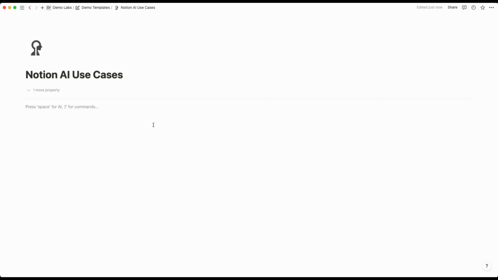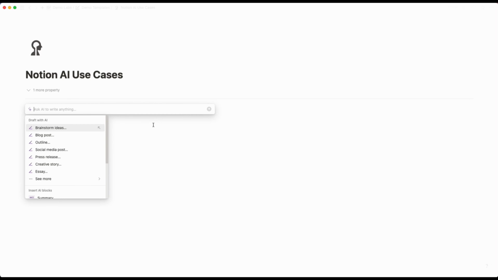We are now in Notion, and I've created a new page to show you those 5 use cases for Notion AI. And the first thing I want to touch on is how to access Notion AI. It's almost impossible to miss because in every page and in every block, you will see the option to press space to actually access the AI. This makes it really easy while you're typing and creating your pages to see the AI popping up. There is one other option, which is to press Command J, and this also brings up Notion AI.